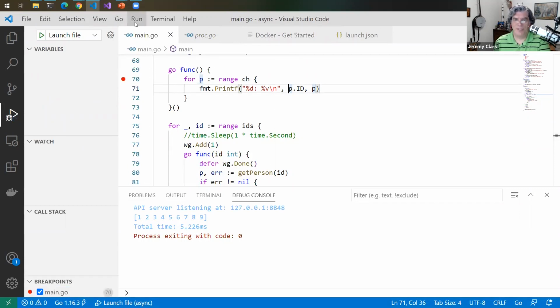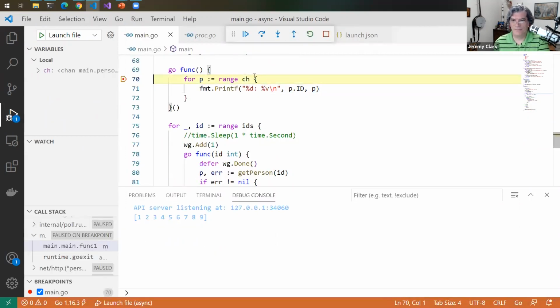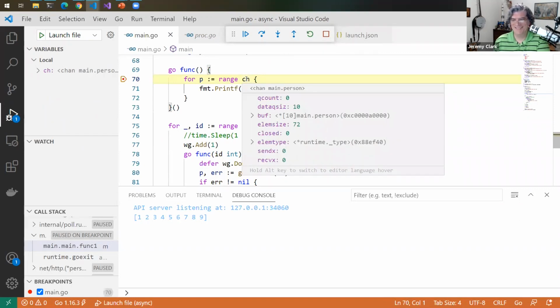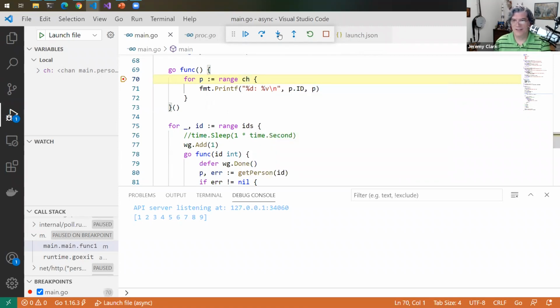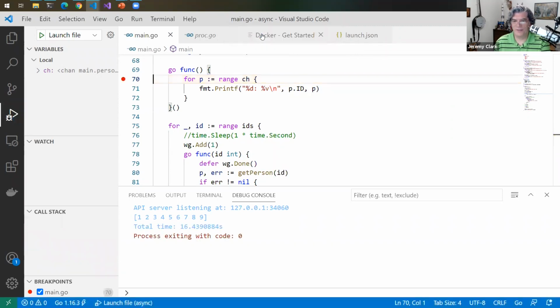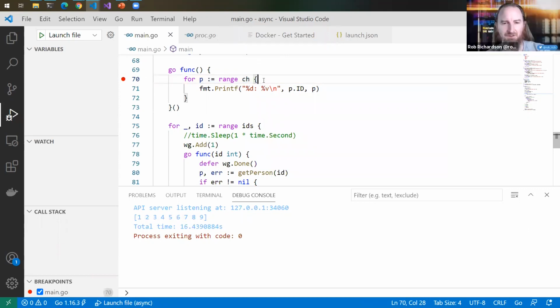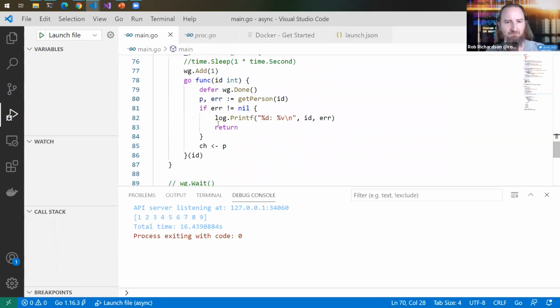Oh, but breaking and concurrent stuff can be a problem. Closed 0. Okay, so I'm assuming that this channel is not closed. So if I step over. Yeah, I'm not sure why. While you were debugging, the other thing decided to close it because it was also empty.